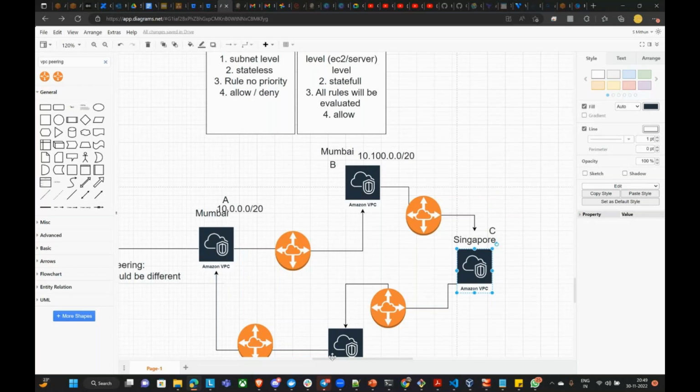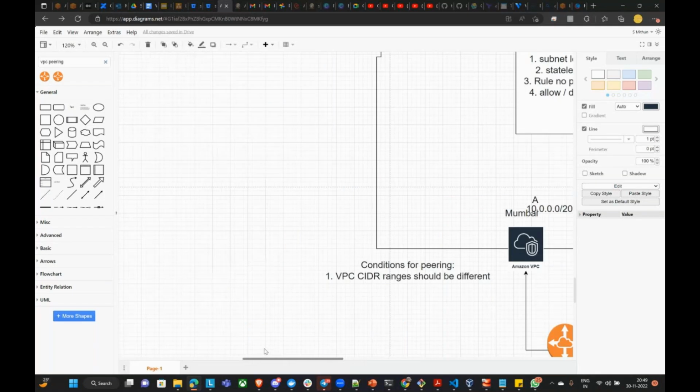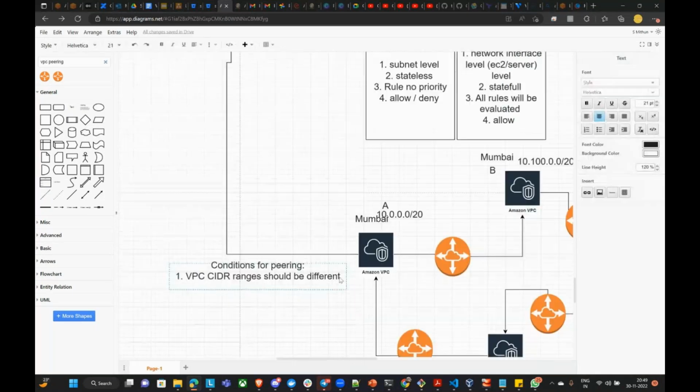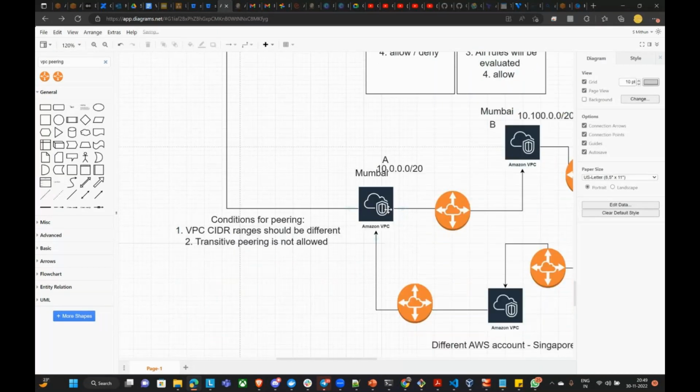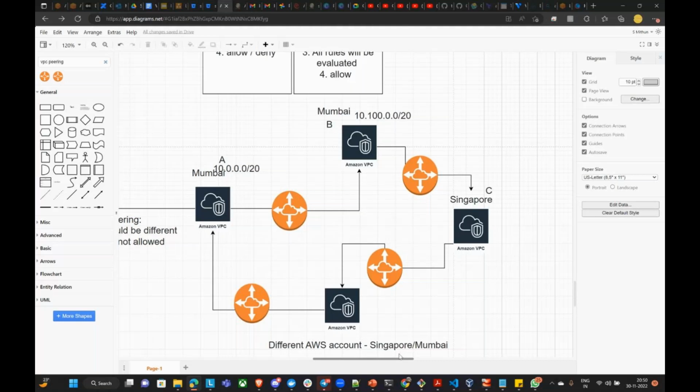So the second condition is transitive peering is not allowed. If these two conditions are met, then definitely you can achieve the private connection between any two VPCs, whether they are in the same account or in a different account. Okay, so this is the concept.